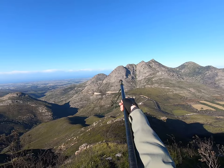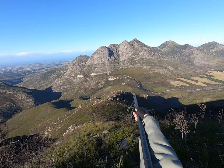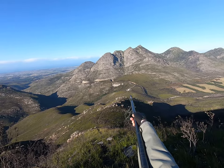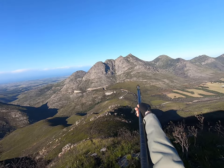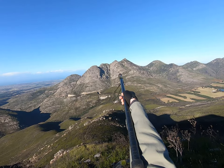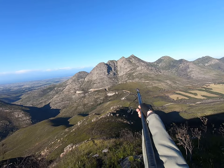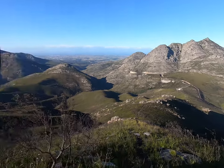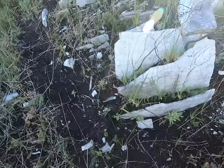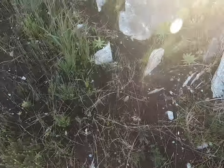So Tolberg is that one on the left, and then you go across the road from the Sputnik, you go down to the highway to the pass, and then just a little bit to the left, there's a path going up the hill. You go across to that big rock in the middle, and then from there up to Etenequa View, and then across. So that little climb going up the hill there, it's not quite as steep as this, but I suspect this one is not as long as that. This one's shorter, so it's a steeper climb, but you get there quicker.